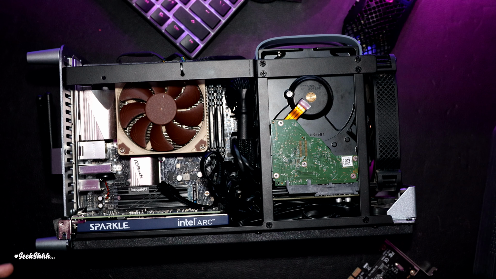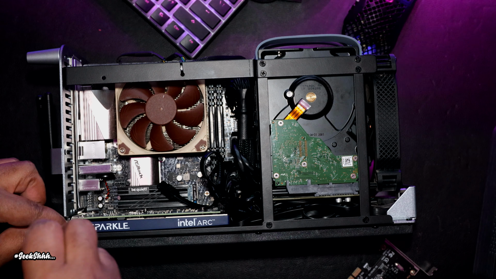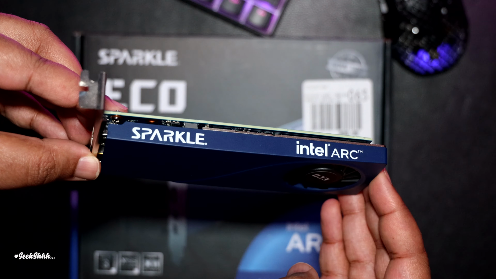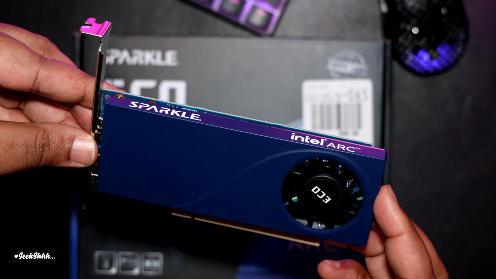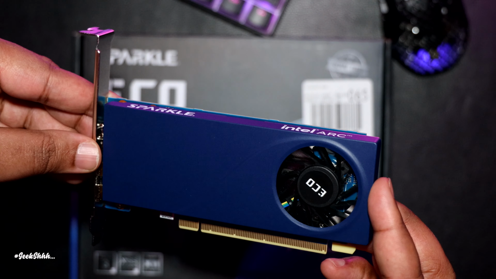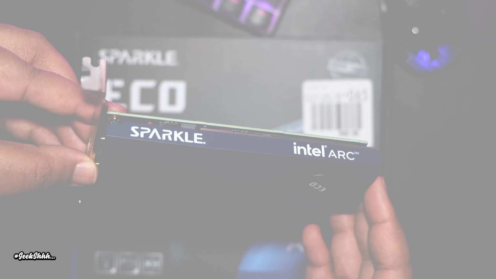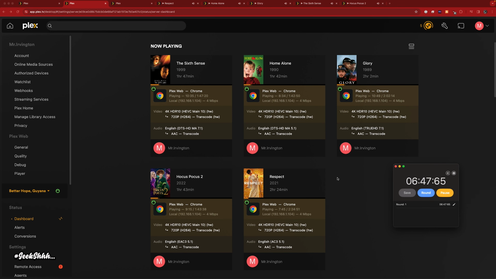So this is definitely one that I would look towards if I was to get it. I went ahead and did a Plex test with this, with just 5 movies running. And I did it for 15 minutes and nothing buffered. It played everything straight through. It was zero problems. So I think this is an amazing card.